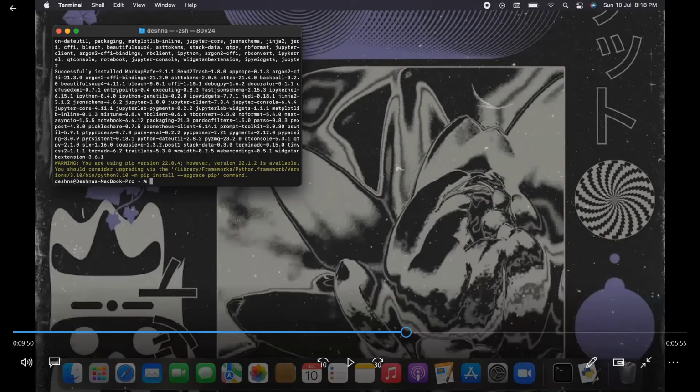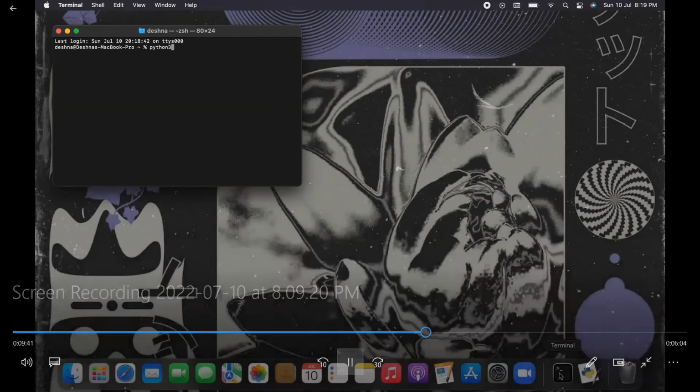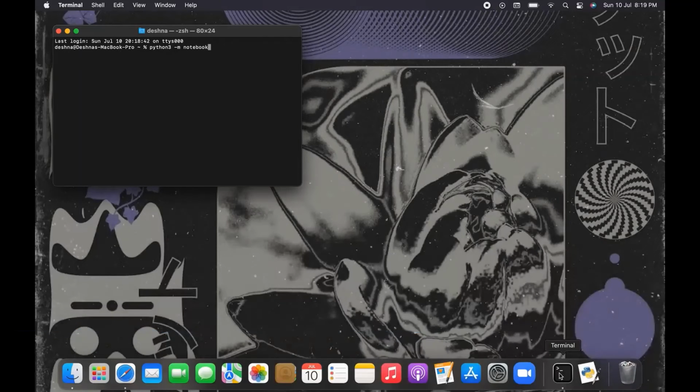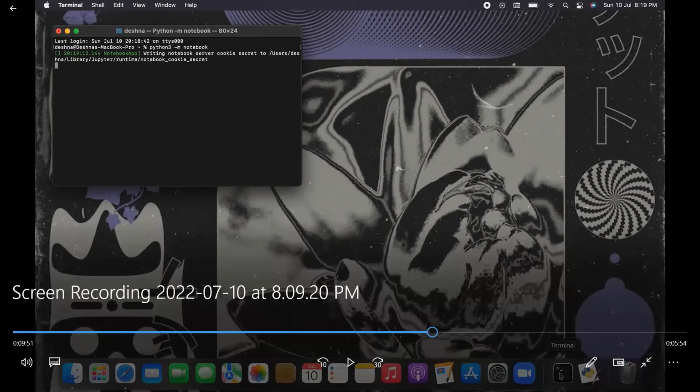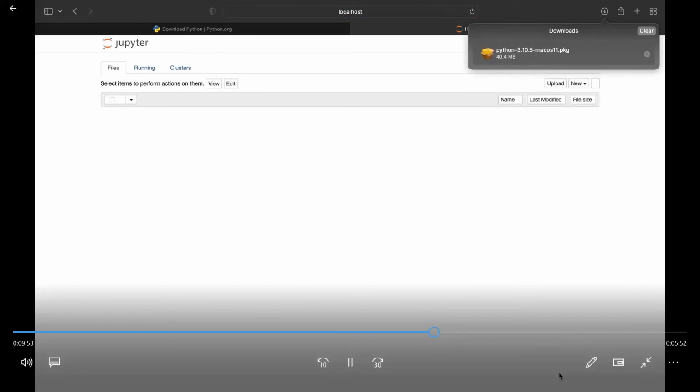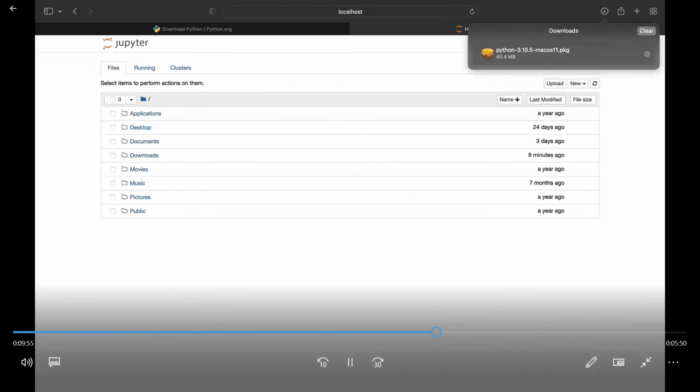So we have installed Jupyter Notebook successfully. Next, we need to launch it. How do we launch Jupyter Notebook? To launch it, open a new terminal, or you can actually do it in the same terminal as well. Python3 -m notebook. It will launch the Jupyter Notebook in a browser. Make sure that you are giving this command again in the Mac terminal, not in the Python terminal. When you give this command and click enter, it will open the Jupyter Notebook in a browser. Okay, so this is opened here.